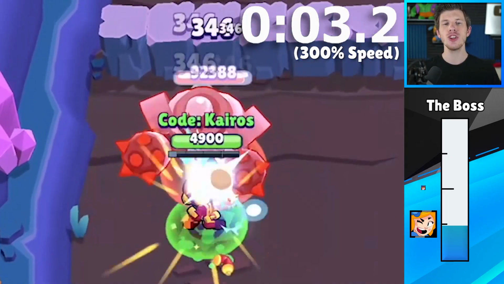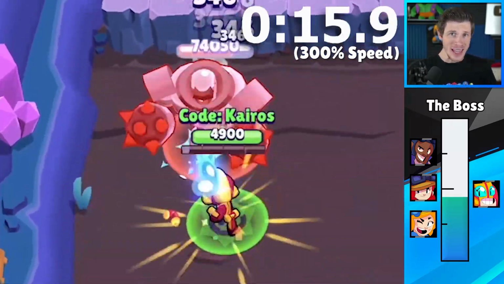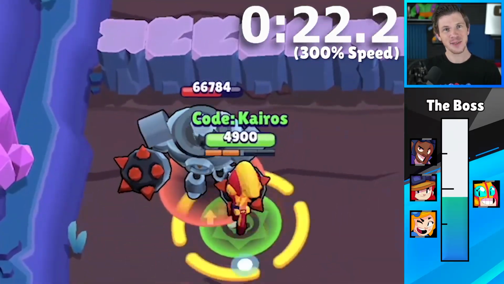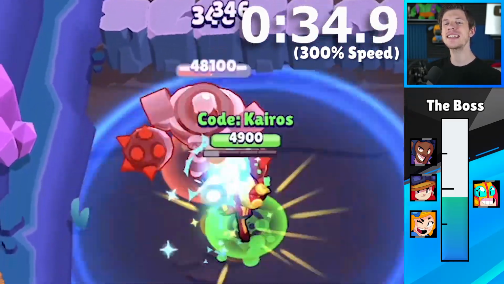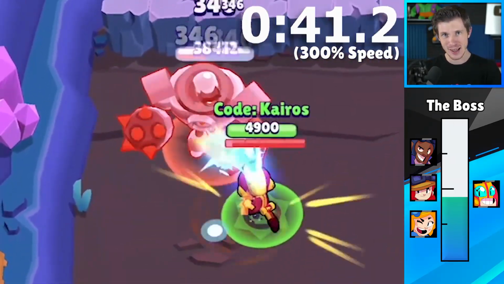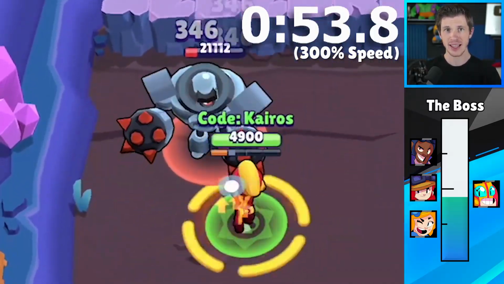The boss test. Now this test compares brawlers to see how good they are at long-term DPS. Using her run and gun star power, repeated supers, and a lot of spinning to reload her shots faster, Max is able to take out the boss in 68.6 seconds, which puts her in 18th place for the boss test. Now for reference, this is slightly worse than Jessie and slightly better than Pam.